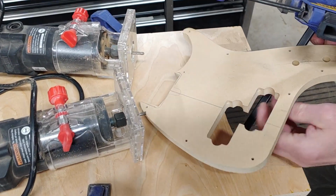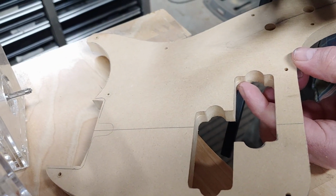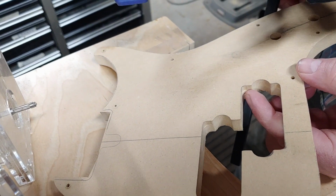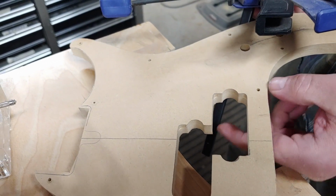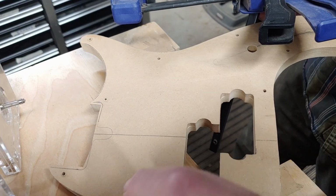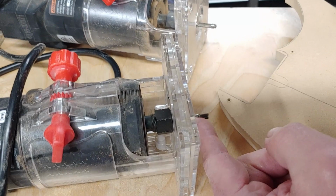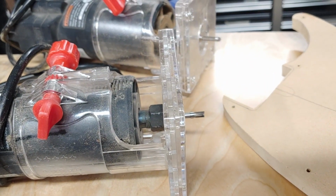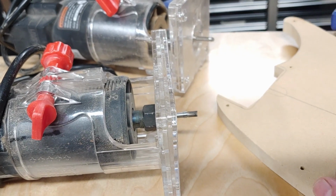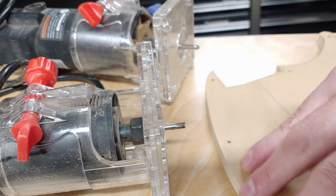I don't know if you can see here, because my bigger router was 3/8 of an inch, which is the smallest bearing bit that I have. For the bulk of the work, these little bits that I use here cannot handle the high heat and stress of trying to do this whole project. So I used the big one to remove the bulk. The smallest diameter I have is 3/8, and on the pick guard, let me grab that real quick.